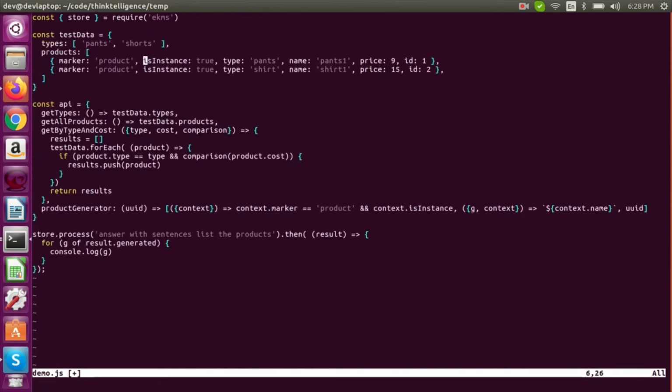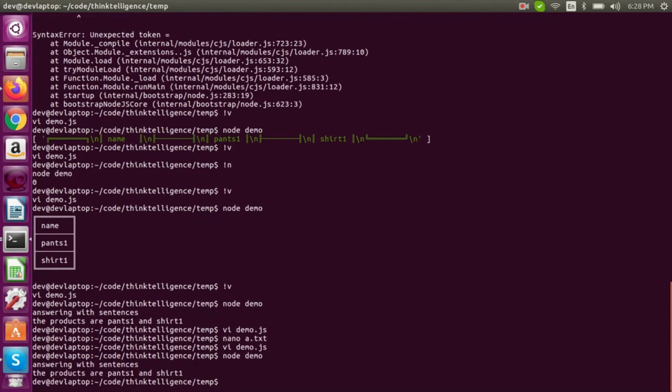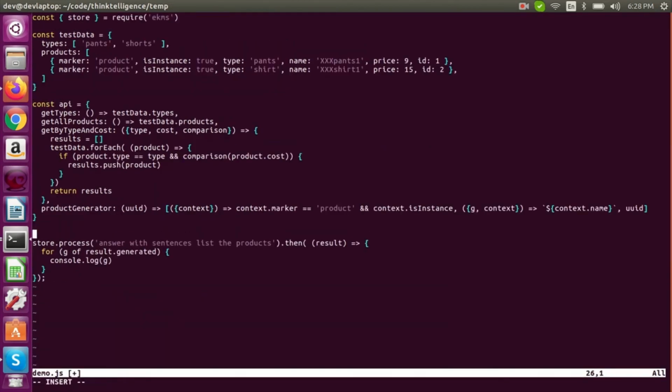So now we'll just customize the data so we can tell that it came from this API and not the one that's configured in the knowledge module. So you could implement whatever you want there, like your own database access or whatever. Let's run that. And it didn't work. Why did it not work? Oh, I got to set up the API.